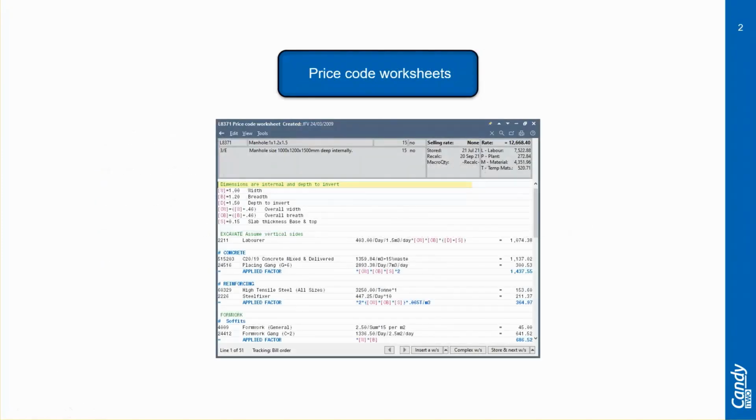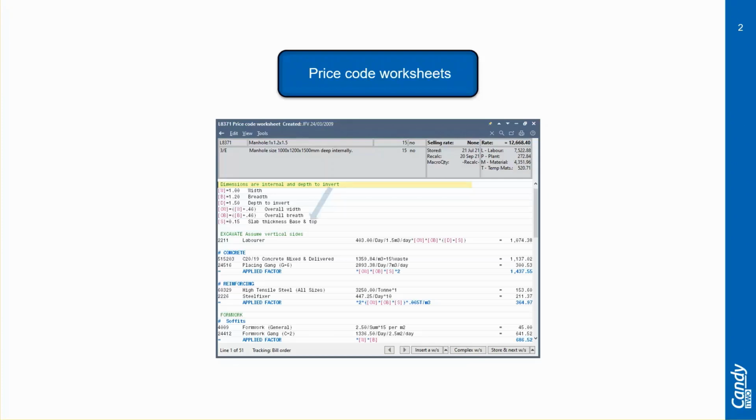Before we get into what resource type combinations are, let's first understand the pricing process used in Candy. In Candy estimating, we make use of price code worksheets, which allow for a first principle pricing method.